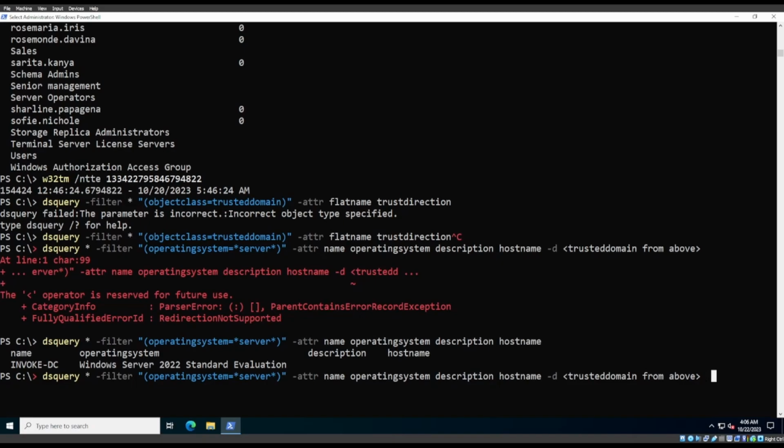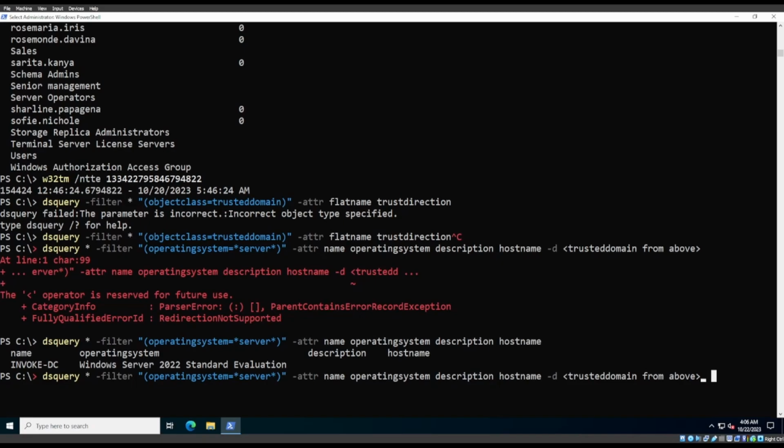If you see a 1 next to it, that means the target domain trusts us, but we do not trust it. That's okay. If you see a 2, that means we trust the target domain, but it does not trust us. That's no good; we don't want to see a 2 next to it. And 3 is a bidirectional trust.